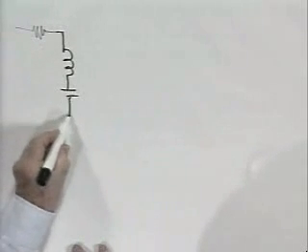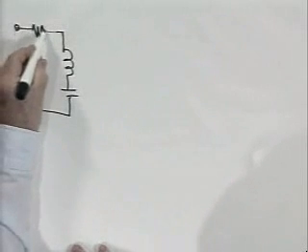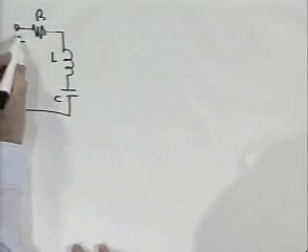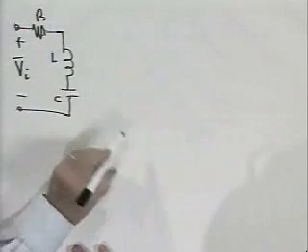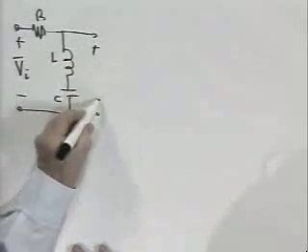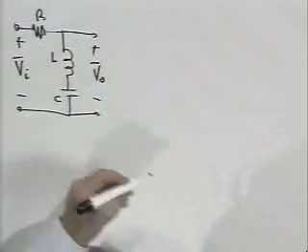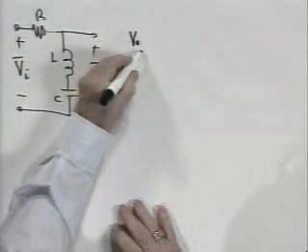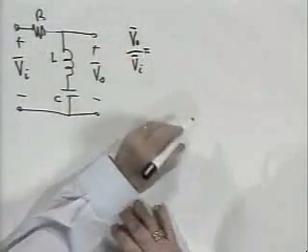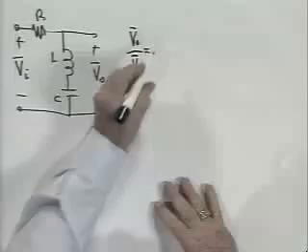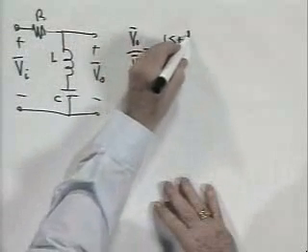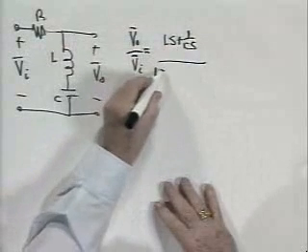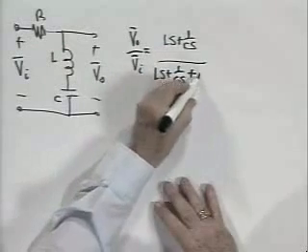This is a band stop, a narrow band filter, one which we talked about previously. This is an RLC circuit. If we put an input here, V sub I, complex amplitude, and ask what is the output here, V sub O. Again, voltage divider thinking. These two elements in series comprise the lower arm of the voltage divider. This element is the upper arm. So V sub O over V sub I, the voltage transfer ratio, is just the impedance of the lower arm, which is L s plus 1 over C s, divided by that impedance, L s plus 1 over C s, plus the impedance of the upper arm, which is R.